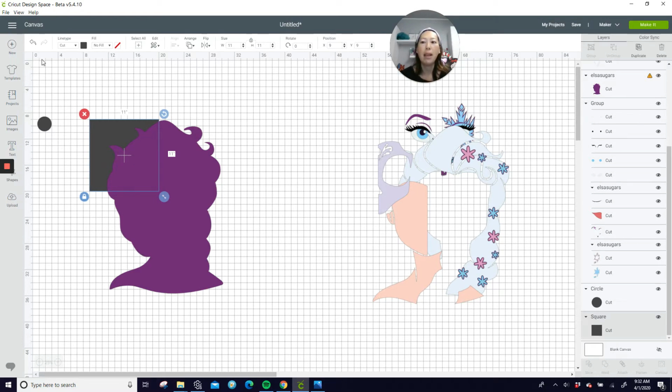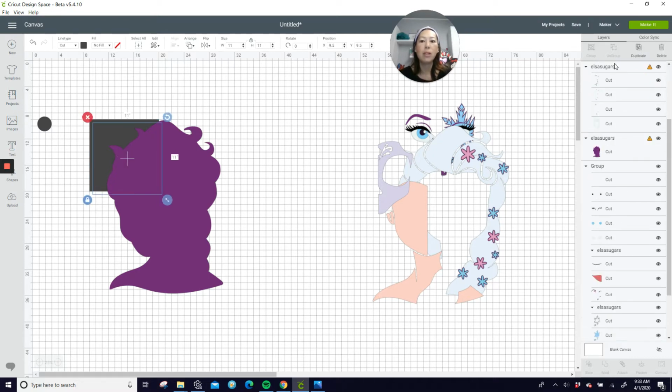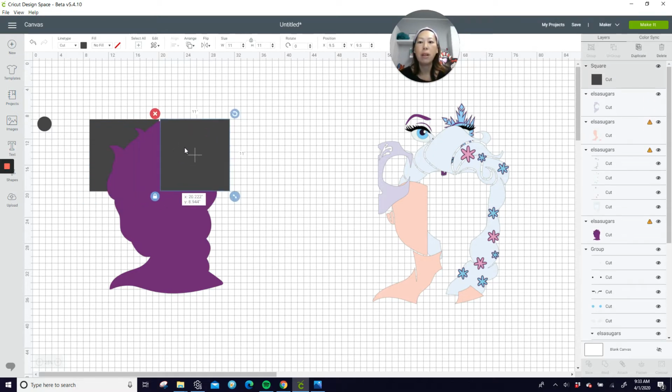So what I'm saying is the x-axis is the one that goes across. The y-axis is the one going down. So I'm saying go over 9, go down 9, and here's the tip of my square. Duplicate that square. And if you put it close enough here, you just need to round to the nearest whole number. So this is 20.2. I'm going to make that 20. This is 8.9. I'm going to round up to 9.